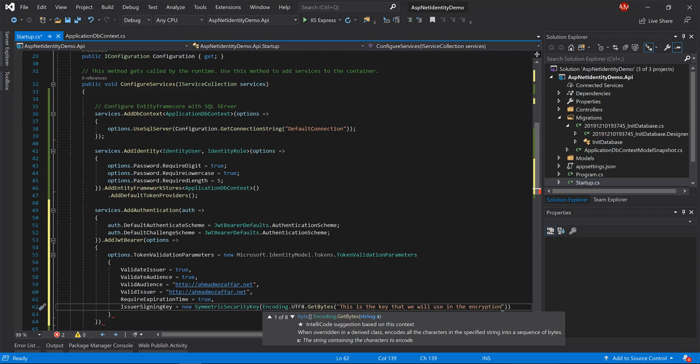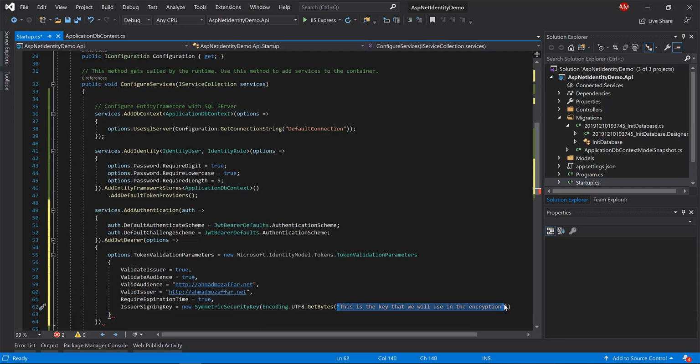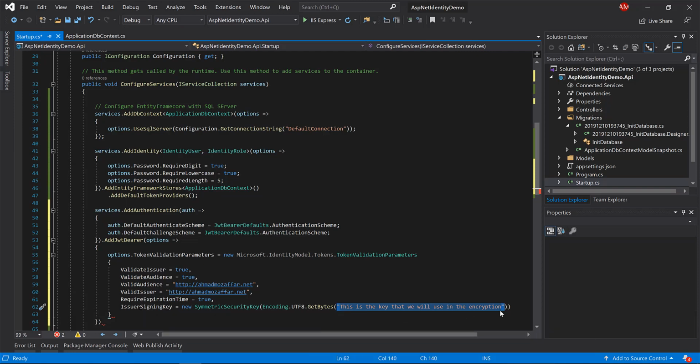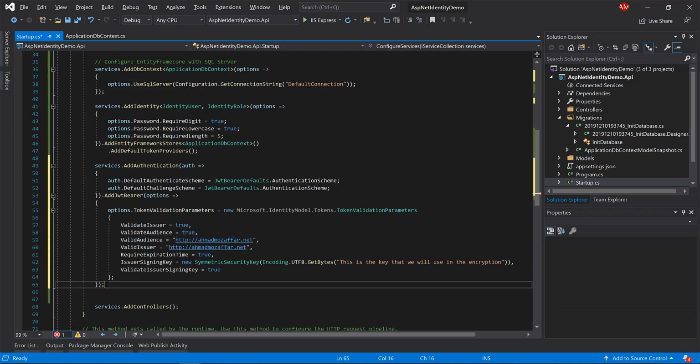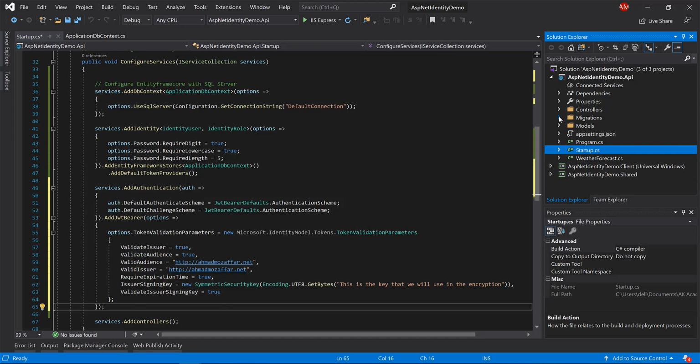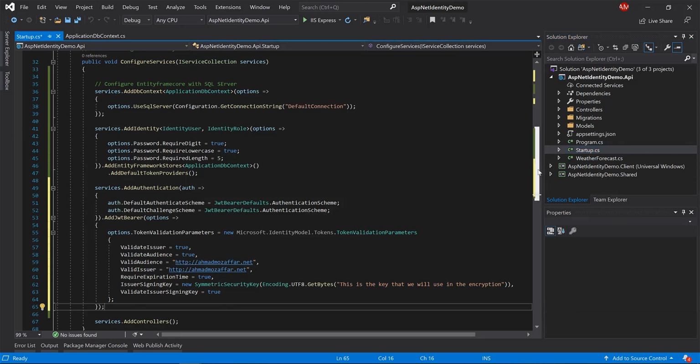Nice. The key is just a string. This string is encoded into a bytes array, and this is the issuer signing key. Let's set ValidateIssuerSigningKey equals true. That's right. Done. Right now we are ready to create register, login functions, email confirmation, phone number confirmation, two-factor authentication, reset password.